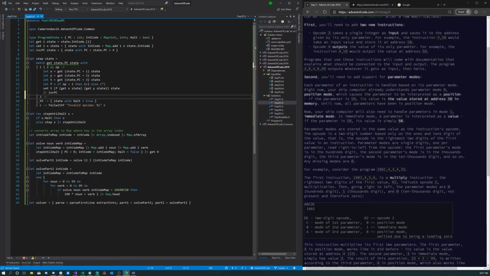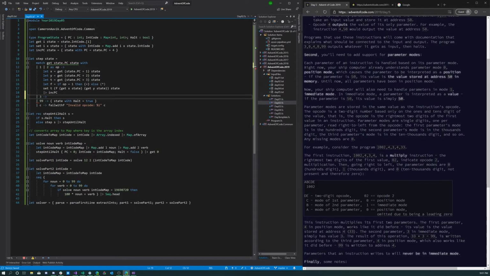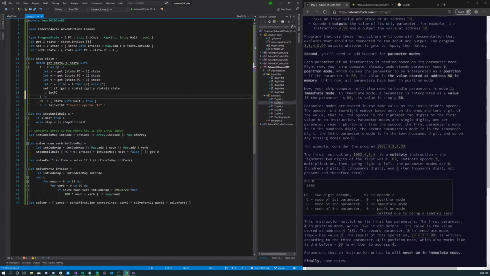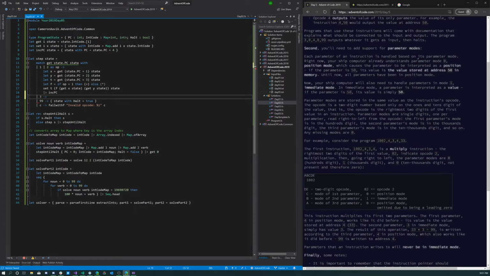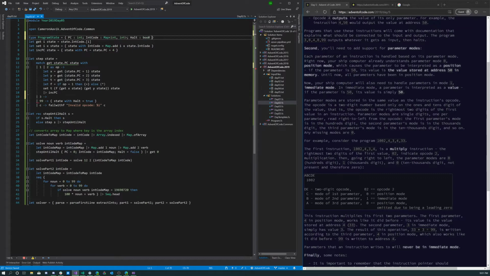Parameter mode of an instruction is handled... Okay, so what we need is is position, and that's going to be false by default.